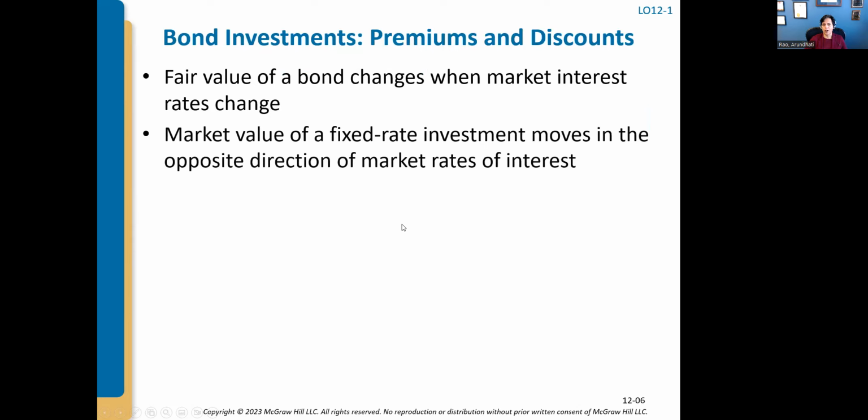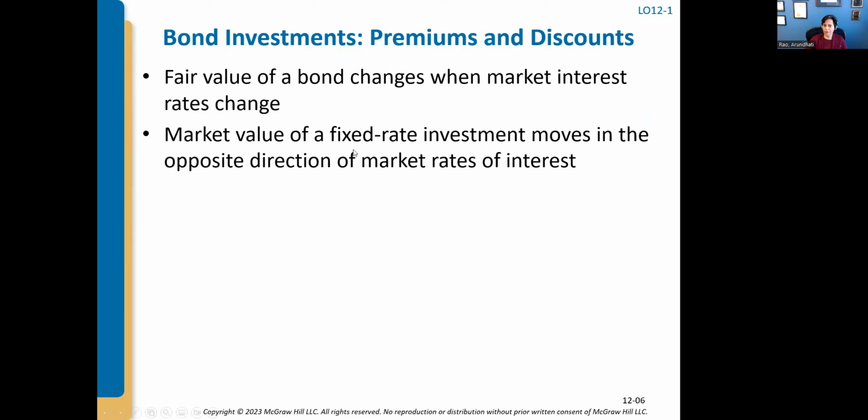Think about this. If you bought something like real estate, you bought a house. The house, whatever price you bought it at, the market value is not going to stay the same. It's going to go up or down. Usually for real estate, market value always goes up. Now, for debt security, a company has borrowed money and they have promised to pay interest at a fixed interest rate. The market interest rate is going to keep fluctuating.